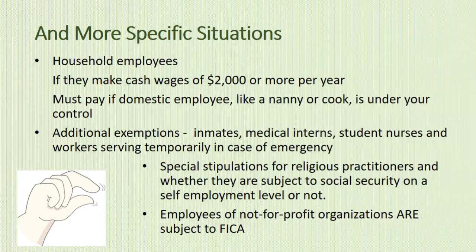Additional exemptions are inmates, medical interns, student nurses, and workers serving temporarily in the case of an emergency. So individuals that are in the learning capacity, such as medical interns and student nurses, are exempt from FICA, as are inmates that are earning wages for services provided in penal institutions. There are some special considerations for religious practitioners, such as ministers, but this is a rarely encountered situation. We're not going to see this all the time.